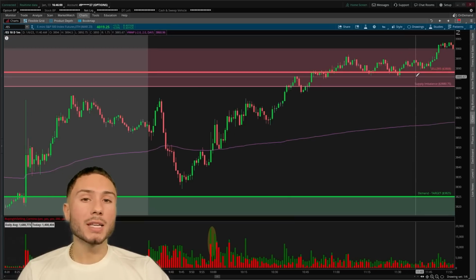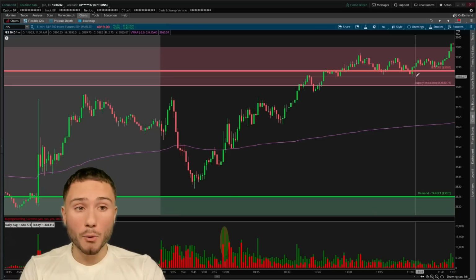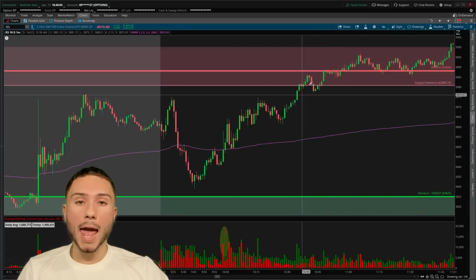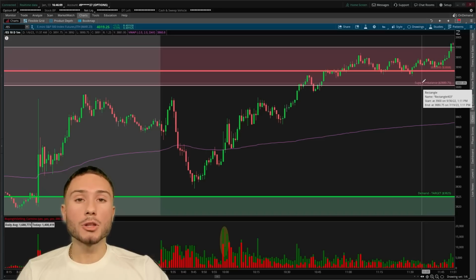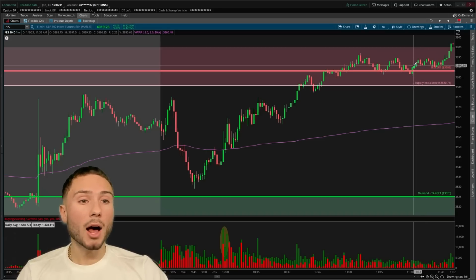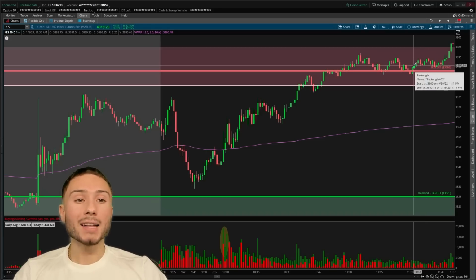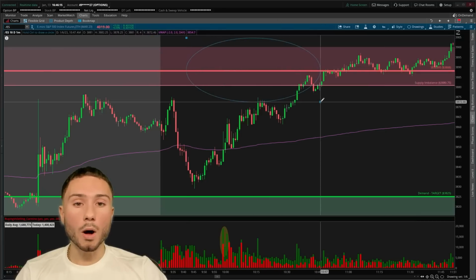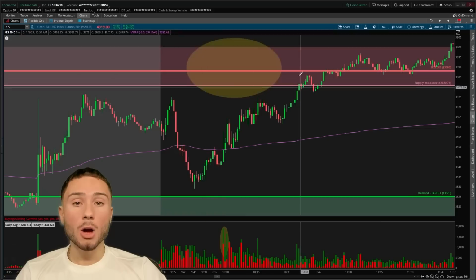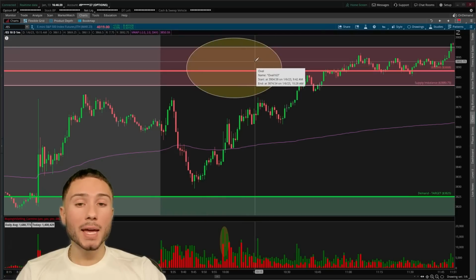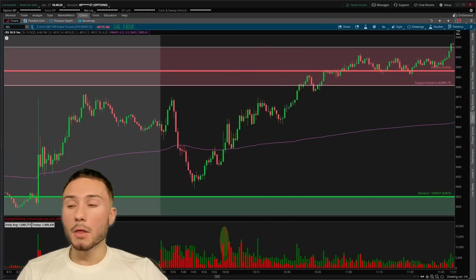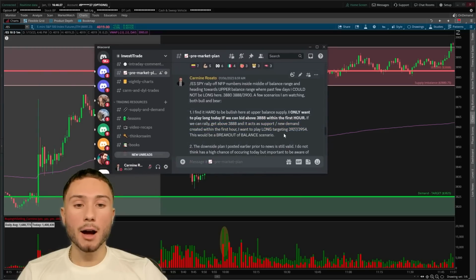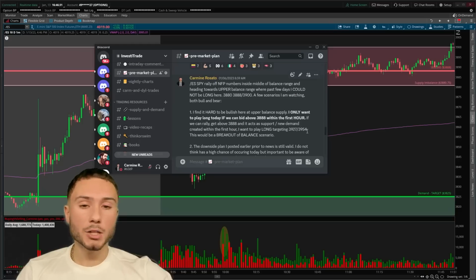So how can we use this as context? If new demand forms inside of the supply zone, do we consolidate? Do we find value at higher prices? Does the market indicate strong buying volume at the supply zone? If that's the case, because this was once an existing area where sellers stepped into the market, and we get a different reaction from market participants and buyers are willing to buy here, then we're going to look to play the market to the upside, let's just say targeting the next supply zone to the upside, or maybe the next resistance level.